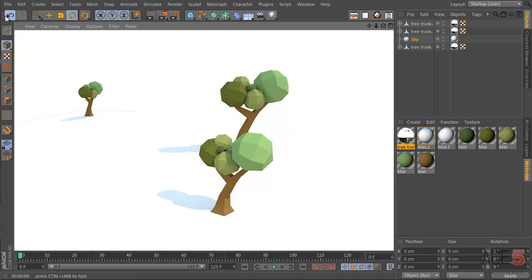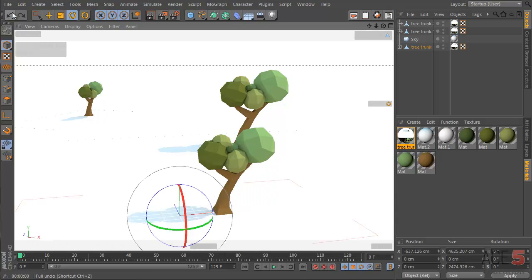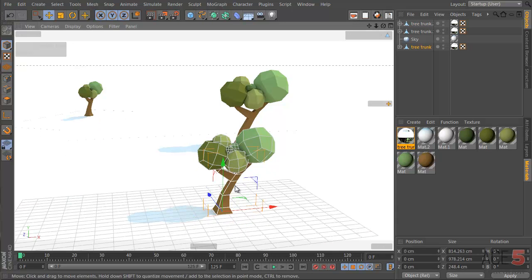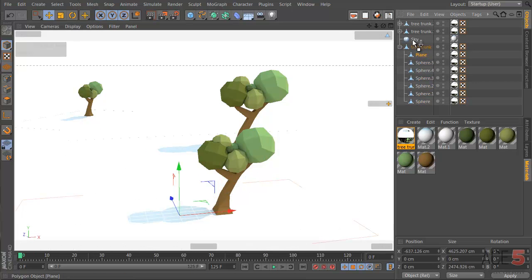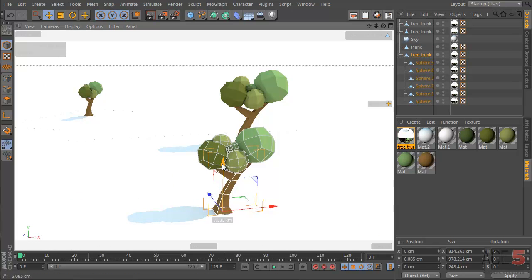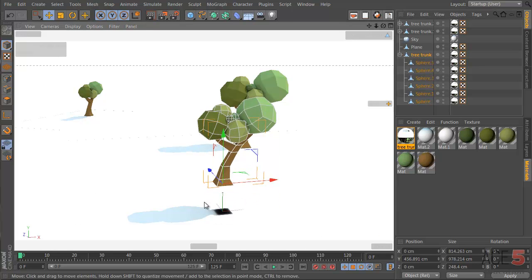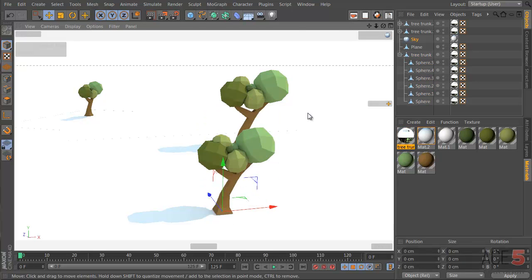So that also means that you can't, for example, move this tree without this plane. Because if you just select the tree, so we're playing out of this hierarchy, if you just select the tree and you move it, you can see the shadow doesn't move with it. It's like an image, like it's been painted onto the plane. So keep that in mind when you're baking stuff.